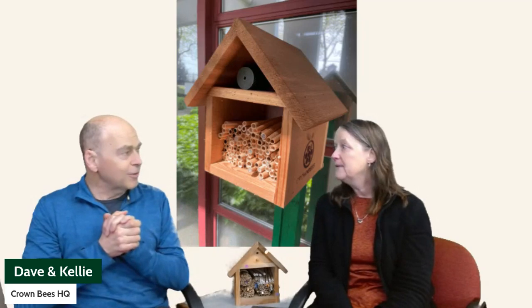What do we do if we have a bad house that is full of cocoons? Before even that — I just have a bad house, someone gave me one for my birthday. Return it. Just return it. An entomologist from Chicago said, Dave, it would be so much better if the person hadn't bought that death trap and spent the money on a native plant. So rather than kill bees, return it. And as you return it, tell them it kills bees. We want those manufacturers to learn what would be helpful. They're business people and they just don't know bees.